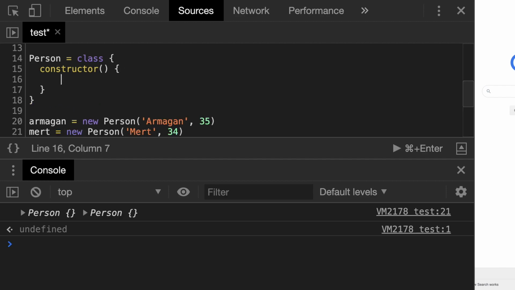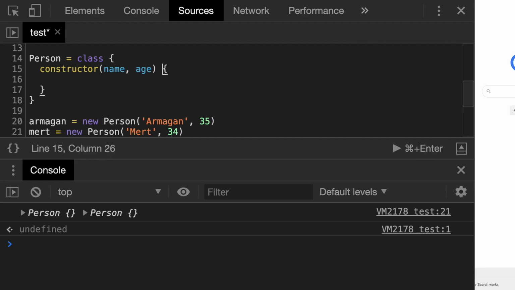It's a regular function, so I type it as a regular function, constructor function, and you can do whatever you want here. Obviously, what I'm going to do next is make sure I can get the name and the age to the class. So name and age are 2 parameters that the constructor function will have. All right?